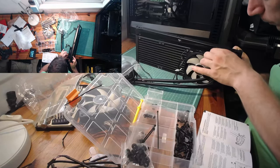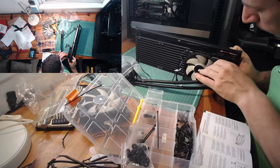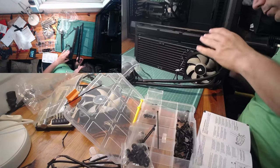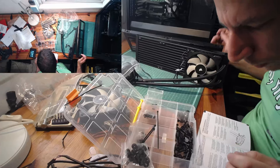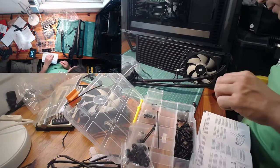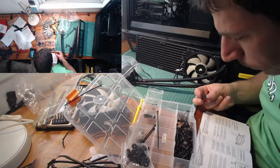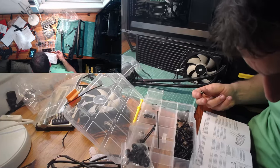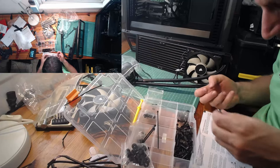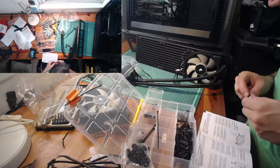I'm gonna be using my electrical drill soon. But I'm really confused. I see these screws, but then what are these for? What's this? What the fuck, dude?